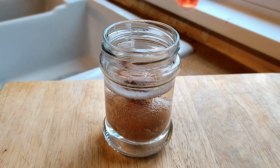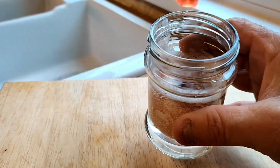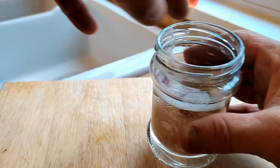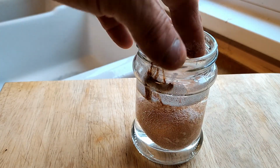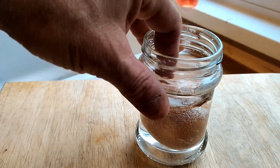Just a quick update on the egg. This is 18 hours into the experiment now, and you can see it's bubbling a lot, and on the surface, it's difficult because of the way I'm filming, but you can see this goo. I'm going to leave it in there because it's all part of the experiment. But let's have a feel.